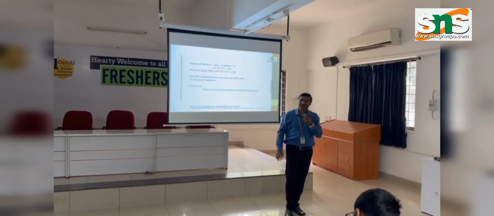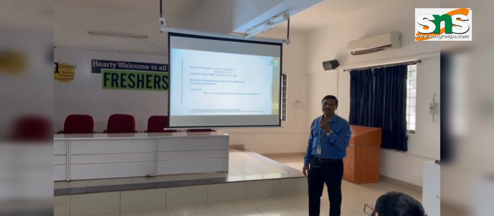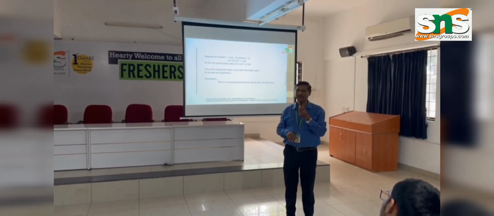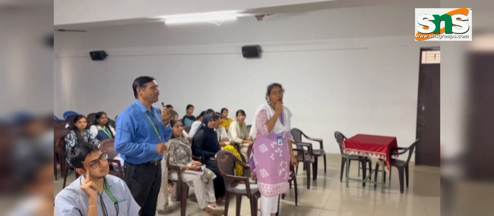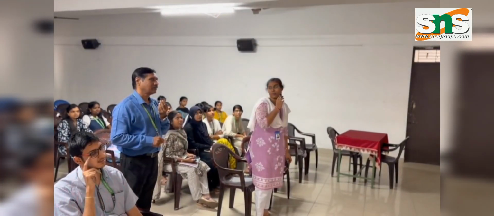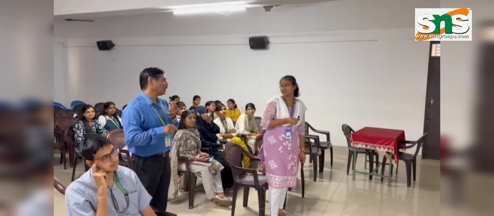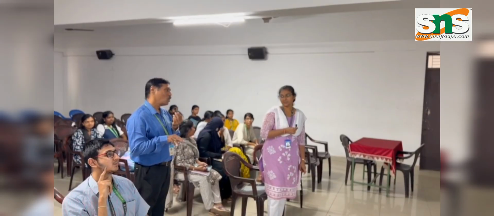Okay. Right. Next, we find the degrees of freedom. What is the degrees of freedom of this 2 by 2 contingency table? Row 1, column 1, sir. 2 minus 1, 2 minus 1 is equal to 1 degree of freedom, sir. Okay, right. This is a 2 by 2 contingency table with 2 rows and 2 columns. Therefore, the degrees of freedom is (rows minus 1) into (columns minus 1), so 2 minus 1, 2 minus 1, equal to 1 degree of freedom.